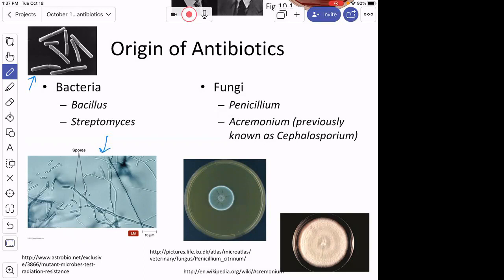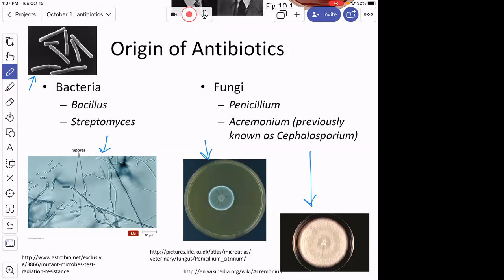Fungi, some of the famous ones, obviously Penicillium. Penicillium fungi often grow with kind of a greenish tinge to them, but when you grow them up on medium, they're really nice and fuzzy. And then here's another famous genera. We used to call them Cephalosporium. They changed the name to Acremonium for some reason a few years ago. But we get our whole cephalosporin class of antibiotics, cephalosporins, from that genus Acremonium. So just some examples of the kinds of organisms that, again, they naturally secrete antibiotics.